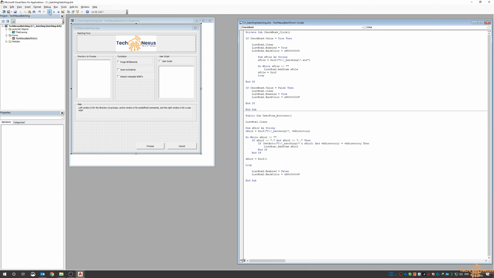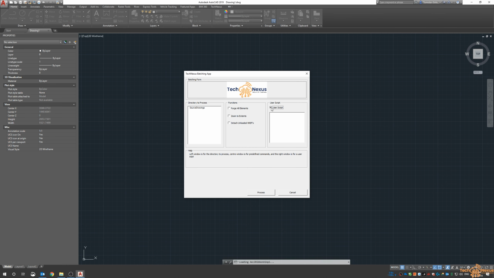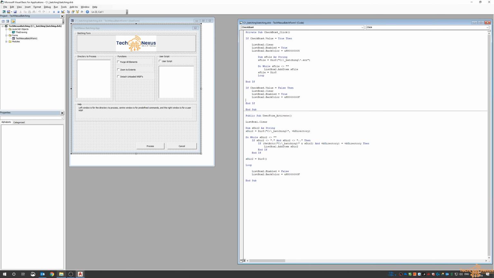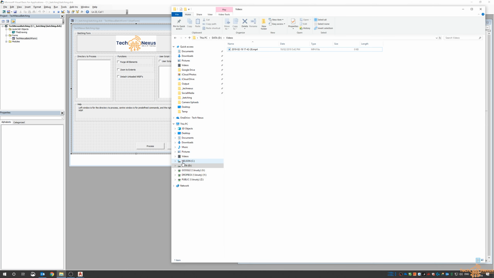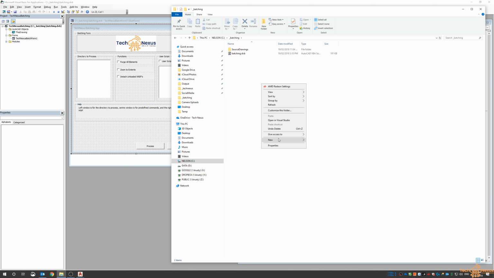Let's start that again. So if I tick that box on, then you can see this list box changes to white or gray depending on what's selected. Now also just to show the point, if I go to my batching and create a new text file, and I'll call it tom.scr, get rid of the text.